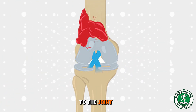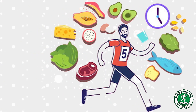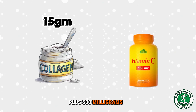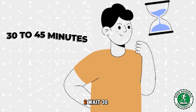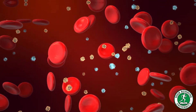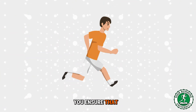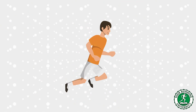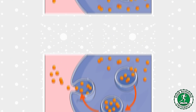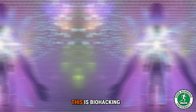Remember, cartilage feeds like a sponge. If you take collagen and sit on the couch, the nutrients float in your blood but never get into the knee because there is no blood supply to the joint. If you run without nutrients, you are pumping the sponge with empty water. The protocol: one — take 15 grams of hydrolyzed collagen plus 500 milligrams of vitamin C. Two — wait 30 to 45 minutes for the amino acids to peak in your blood. Three — then go for your run. By timing it this way, exactly when you are pumping the sponge, your blood is saturated with the raw materials needed to build cartilage. You force the nutrients into the tissue. This is targeted nutrition — this is biohacking.